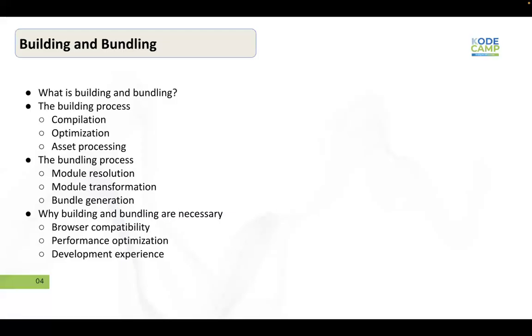The second reason why we need building and bundling in applications is that they perform optimization. I mentioned something earlier about HTTP requests. Bundling reduces network overhead. Then smaller file sizes: minification reduces bandwidth usage. If you have smaller sizes on request, they will be served more quickly than bigger file sizes. Then we have caching. Hashed file names enable long-term caching.